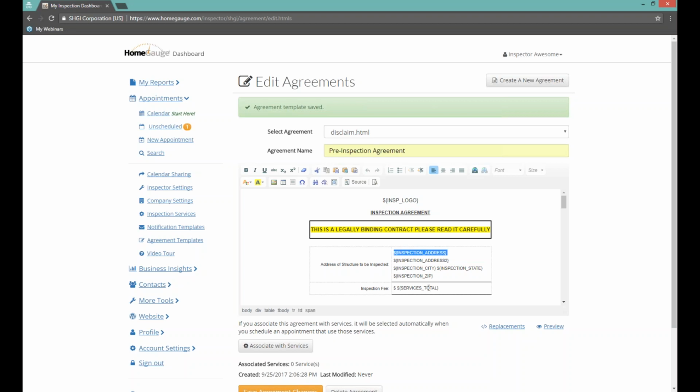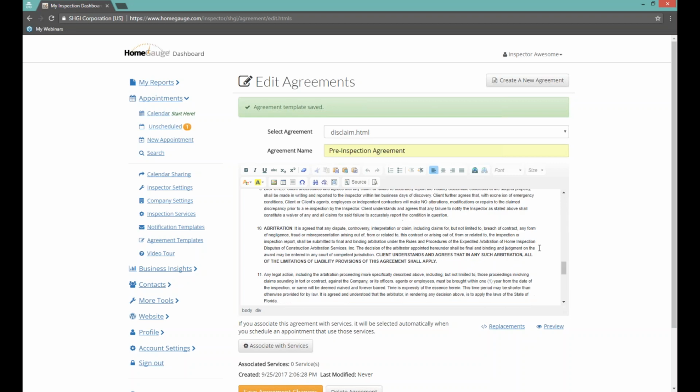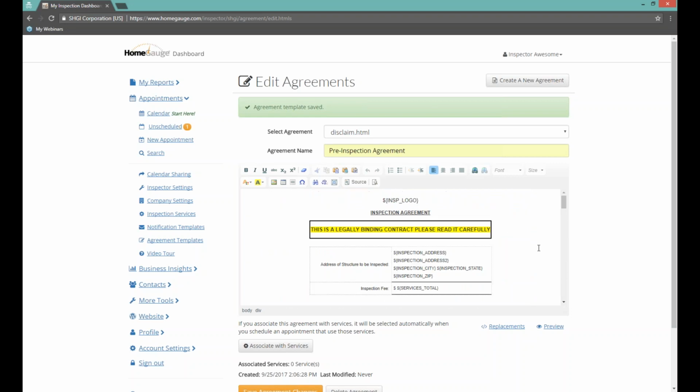Here's one for the address of the property. Here's one for your services total, so you can give them an invoice amount. They come from all over. So if you see those, try not to break that little string. You don't want a broken merge field. It won't look right. And we'll look at pulling in some different merge fields a little bit later. We're going to create a few agreements before all is said and done. I'm going to show you every way. So this is how you would pull in your agreement from the software.